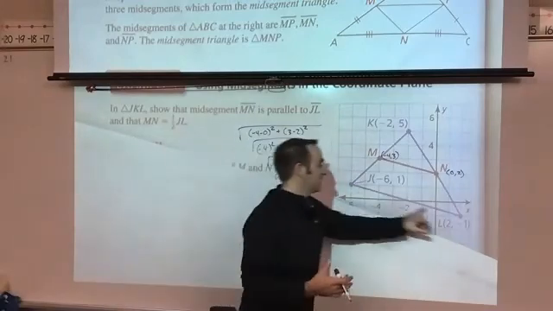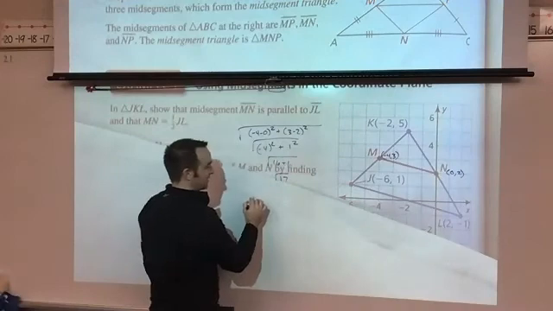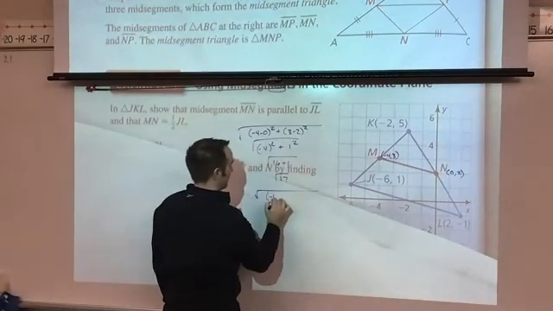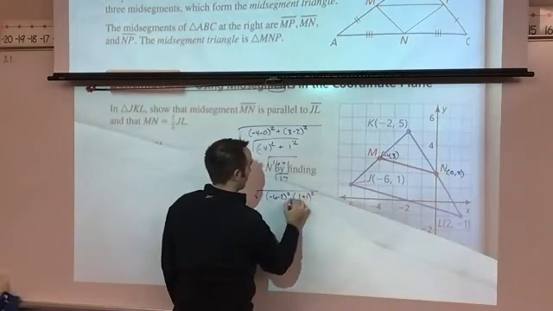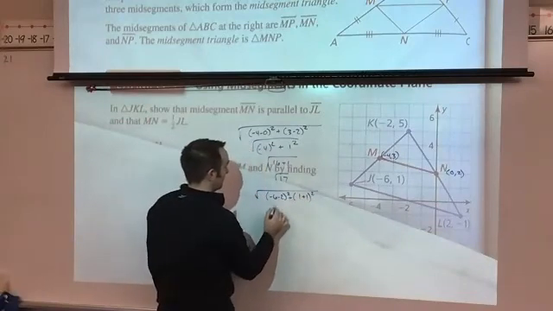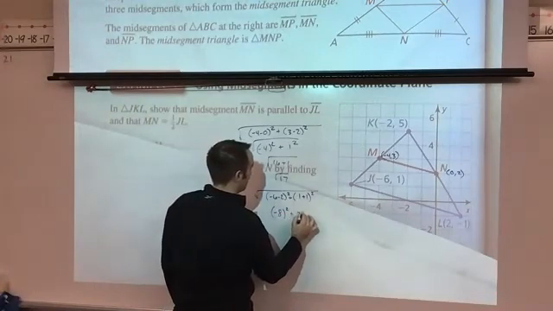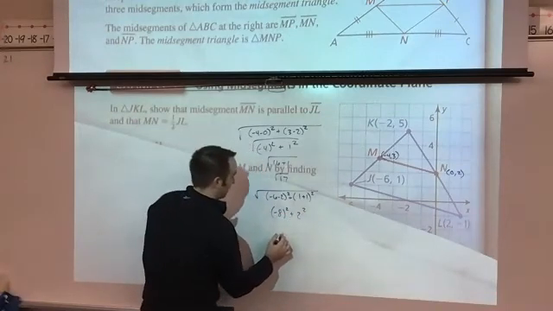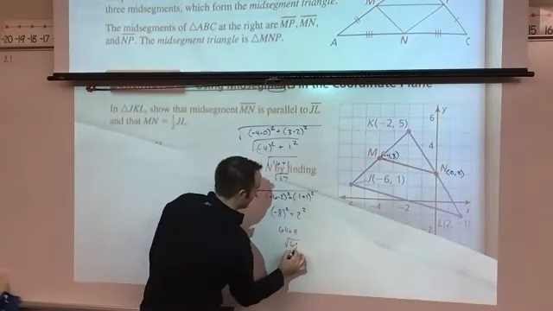So then I'm going to find the distance from J to L. I've got my points already listed there. So we're looking at -6 minus 2. We're looking at 1 minus a -1. That's going to give me -8 squared plus 2 squared. I'm looking at 64 plus 4. I'm looking at the square root of 68.